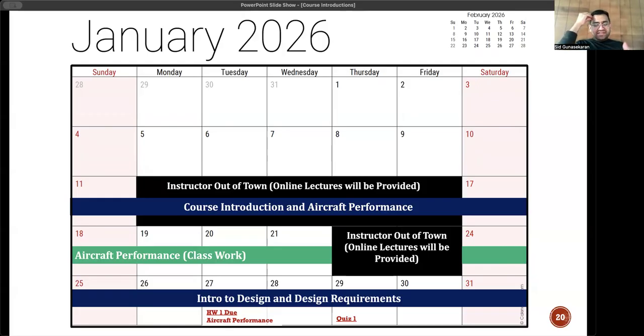This semester is a little bit weird because ideally, like in previous years, all these conferences will happen ahead of the first week of classes, but this time it all fell on the first 2 weeks. But I'll be there on Tuesday of next week. We'll make sure to discuss what we are going to do, and I'll answer any questions that you may have on the aircraft performance.